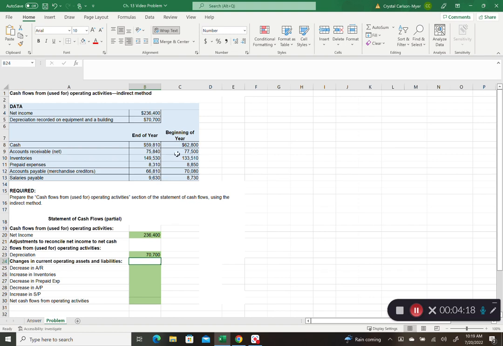So what we're going to do is take the difference between these two columns. Let me talk a little bit about the theory behind why we do what we do in this section. The difference between memorization and understanding takes time. What I always tell my students in this chapter is to try to memorize it first and then get to that understanding point. Understanding will come possibly after memorization.